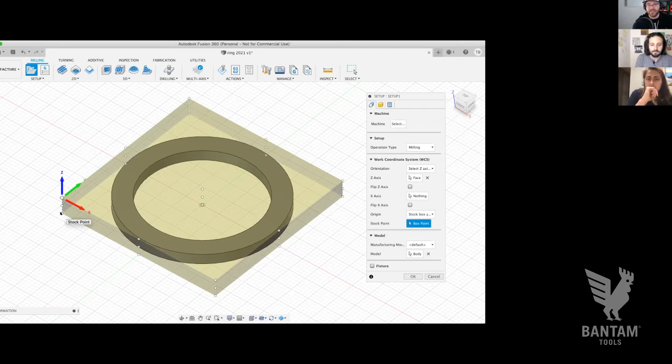So it's super important. So we've gone into our manufacturer workspace. We created a new setup. We've defined where the top of it is, the Z-axis, and the XY is defined for us, and then we've also now set where the corner of the stock is going to be, or where the measurements are going to be measured from, which is in this case the corner. So that's it for this tab, but stay in this dialog box. Across the top there in Fusion, you've got options, and we're going to go over to the next one, which is stock.